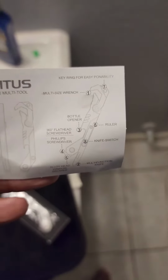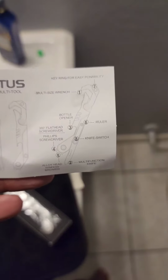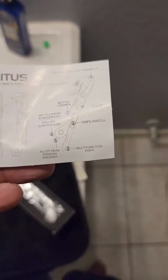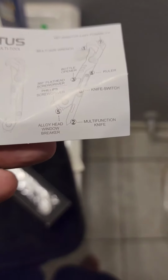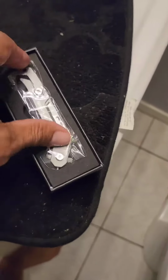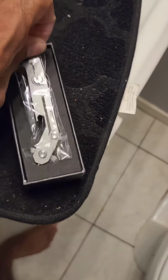All right. Comes with your instructions here for what it does. So it says here how it has a multi-size wrench, the bottle opener, the ruler, the switch. All right. It says the allen head is the window breaker. Okay. Because I wanted one of those window breaker things. So that's cool.